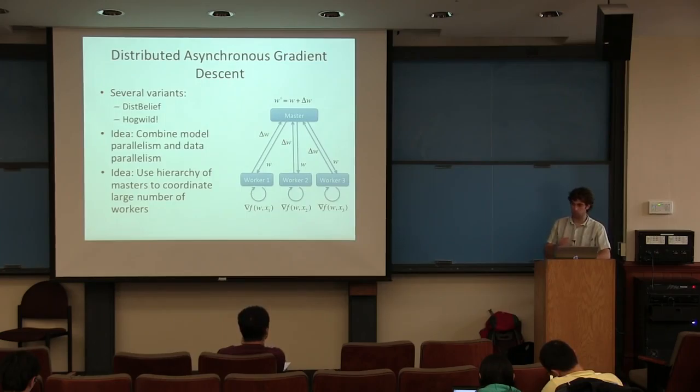Often you'll have different stages in your model where different types of parallelism will do better. If in one stage of your model you have a bunch of shared weights that you need to exchange, and the weights can be large, it's better to use data parallelism. If in some parts of your model you have huge numbers of activations but a small number of weights, model parallelism could be good, so you can use different types of parallelism within the model. And in terms of asynchronous gradient descent, if you want to scale this up from 10 to 100 to 1,000 workers, you can use a hierarchy of masters to coordinate a large number of workers. This has been very successful in the DistBelief algorithm.